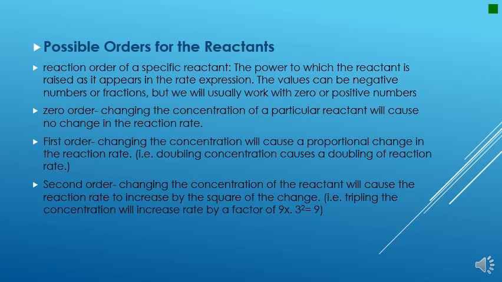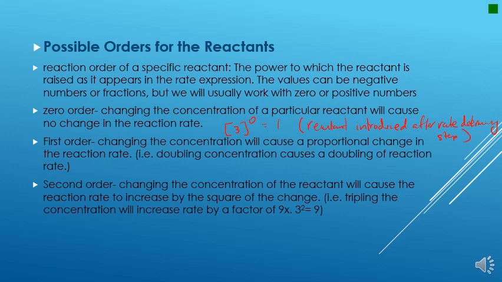So if you think about any type of number that we would raise to the 0 power, say I have a concentration change that's tripled, so I have 3 times the amount of the concentration of the reactant. If I raise that to the 0 power, it still equals 1. So no matter what we do to the concentration, the reaction rate stays the same. Typically, when you have that zero order reaction, this reactant is introduced after that rate determining step.